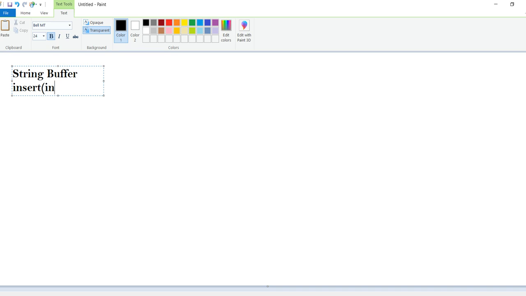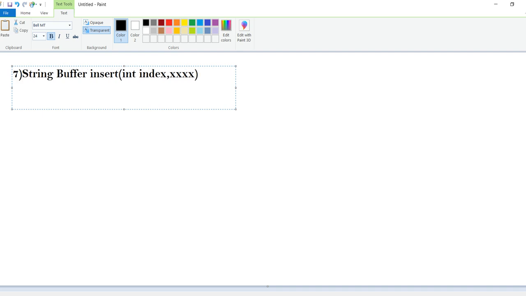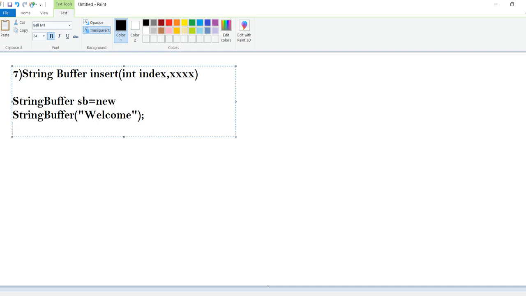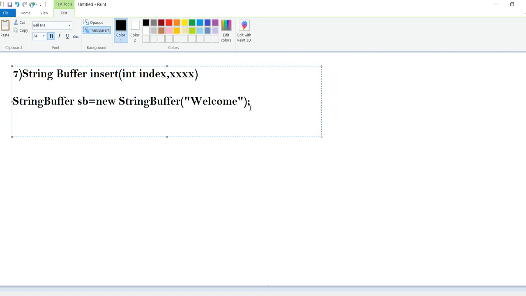It takes an int index, comma, some other value. This is the seventh. So what happens here now is that it pastes the same string in that position. Now we can see what happens.